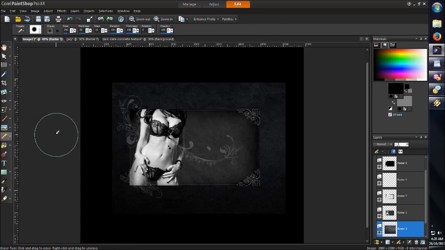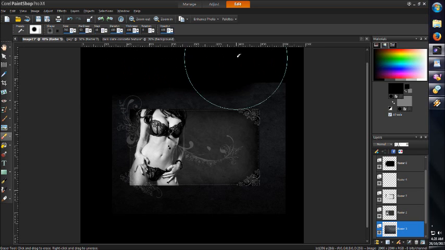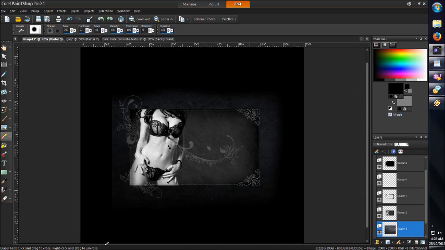Alright, so the next thing I'm going to do is grab my eraser brush, and I'm going to set the size of the eraser brush to about 500 pixels. And actually I'm going to go much bigger with this one. I'm going to set my eraser brush to about 700 pixels. Now the thing about the brush is it's got soft edges. So really all I do is this. And as you can see, I can get all crazy about it, or I can just do that. And it's the limitation of the format, people. When I bring this down, it's not going to matter as much.